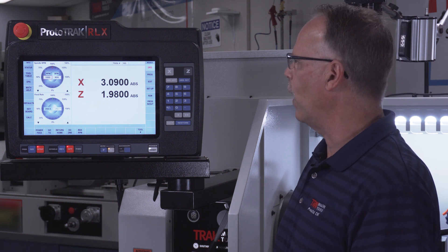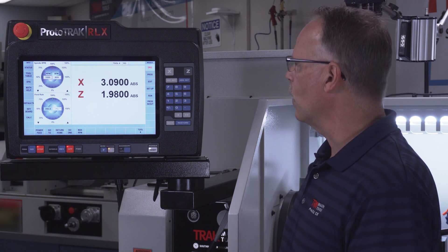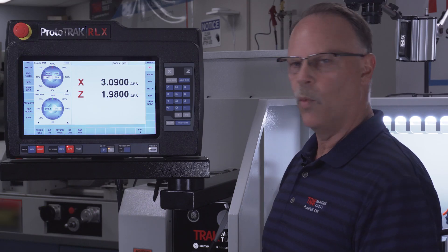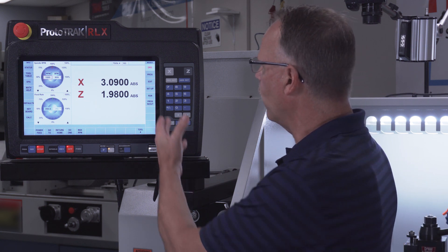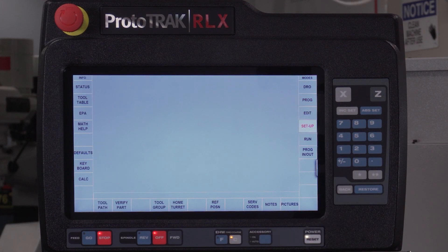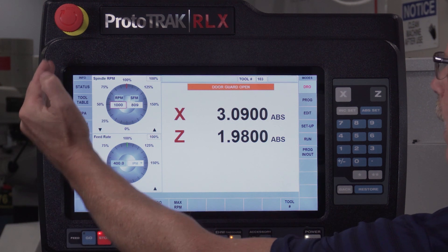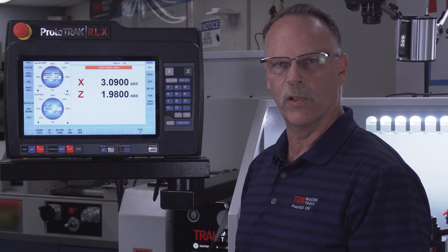You'll notice I'm in the DRO mode and here's my mode screen on the right-hand side — it has the same modes of operation that all of our controls have. The big difference is there's no button that says mode. To go from DRO to program I can just select program right away; if I go to setup it's there right away. It always remembers where it was when I come back. The information panel along the left-hand side gives me all the new functions that weren't in the older controls.